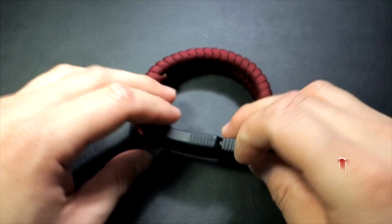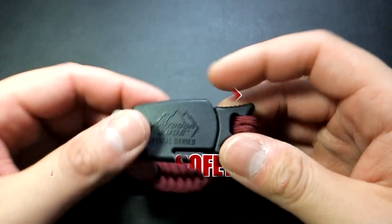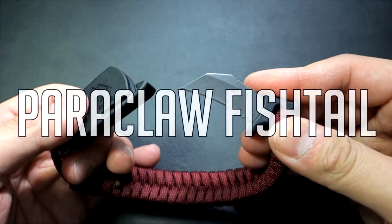In today's video, we'll be learning how to tie the fishtail bracelet onto the Outdoor Edge Paraclaw buckle.